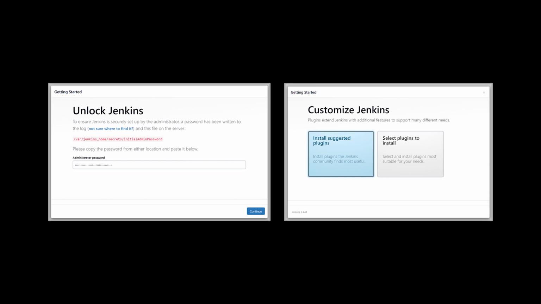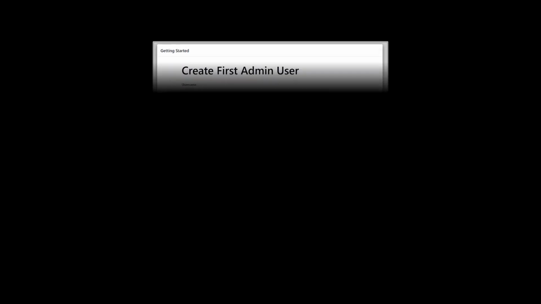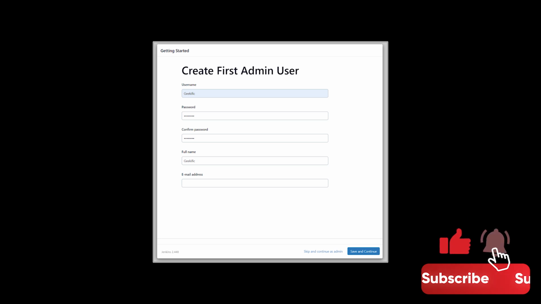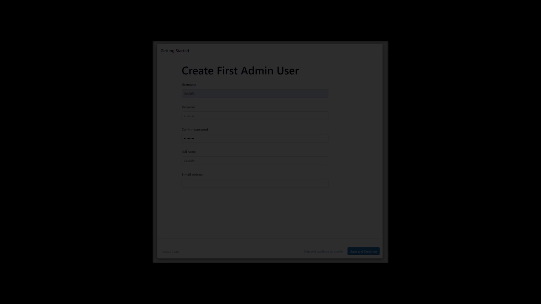Let's start by installing the suggested plugins to enhance Jenkins functionality. After installing the recommended plugins, we will be prompted to create an initial admin user. Now, while creating an admin user is recommended for security and is an absolute must for 99% of cases, for the sake of this demo and since we will basically get rid of the container afterwards, let's skip and continue as admin. Okay, we are in.